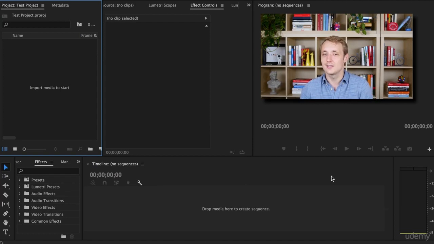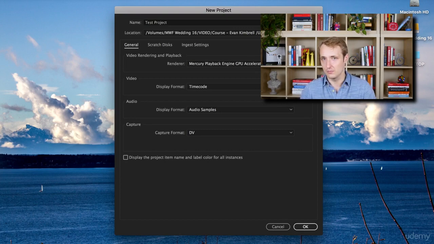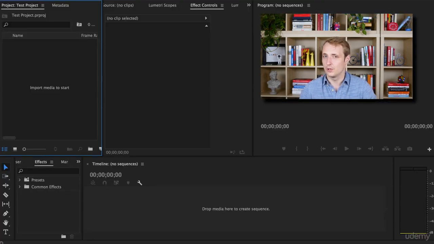Okay, get used to this, because if you're going to use it, you're going to stare at this for hours. So the first thing you generally want to do is create a new project. When you open a new project in Adobe Premiere, this window is going to come up where you can type in a name and potentially change some of these options. But generally, I would just say leave them as they are for now. We don't have to worry about them yet, and frankly, I don't even know what some of these mean.